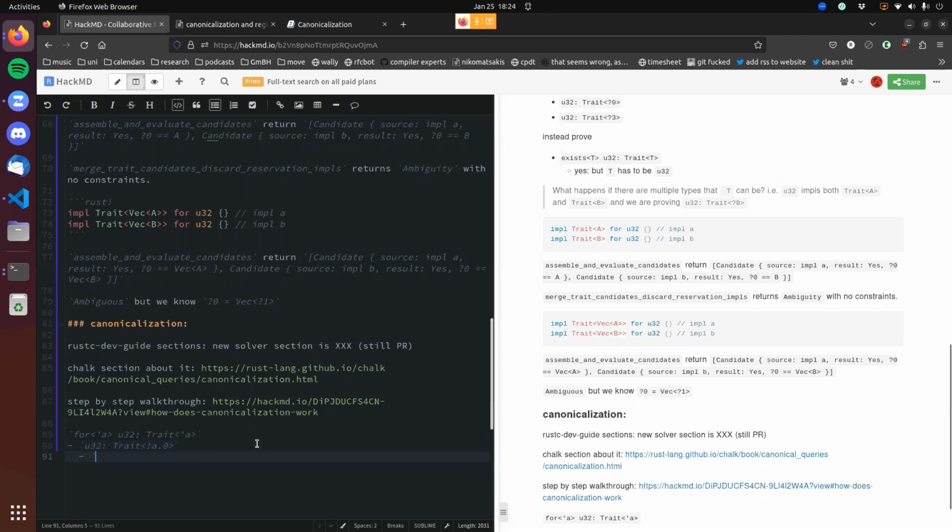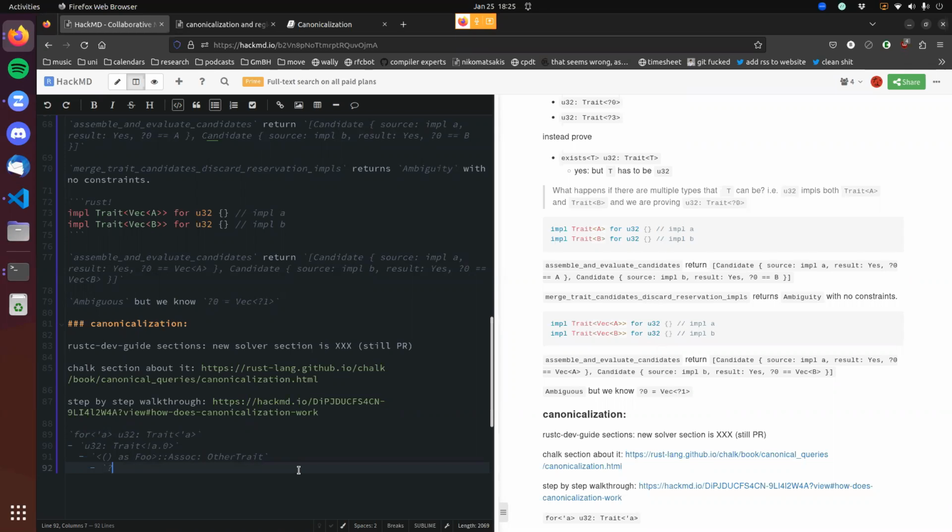And let's say this has a nested obligation which requires that A trait, A soak, with other trait. For this, we create an inference variable, which is inside of this for.